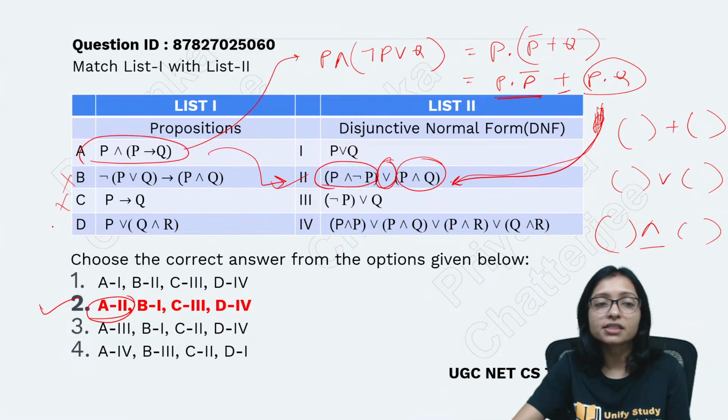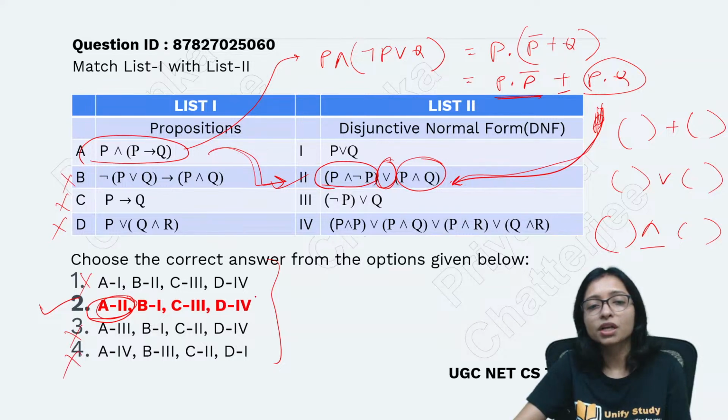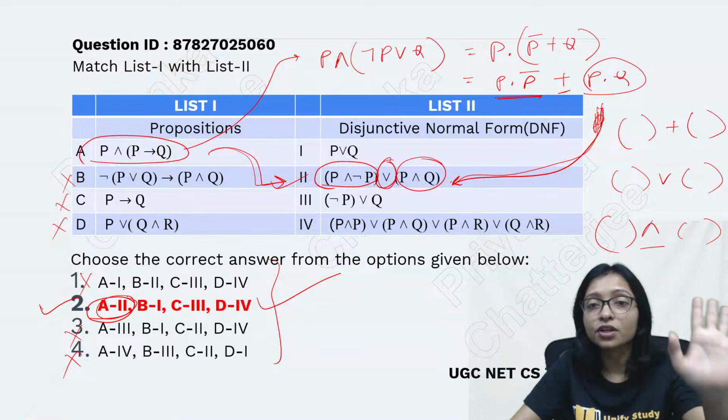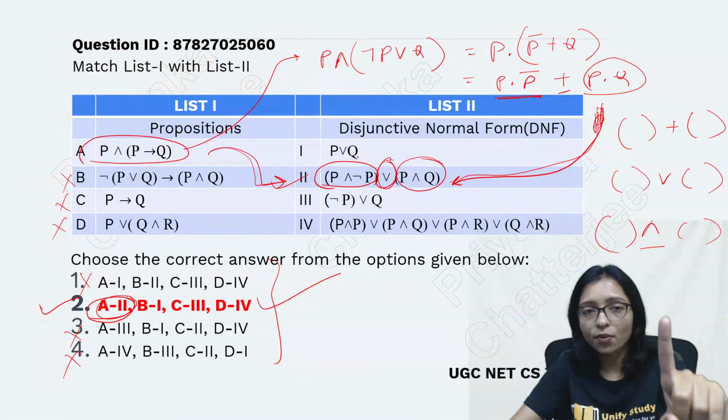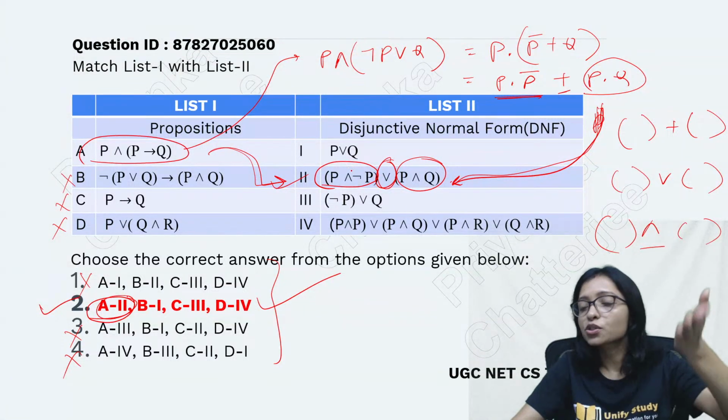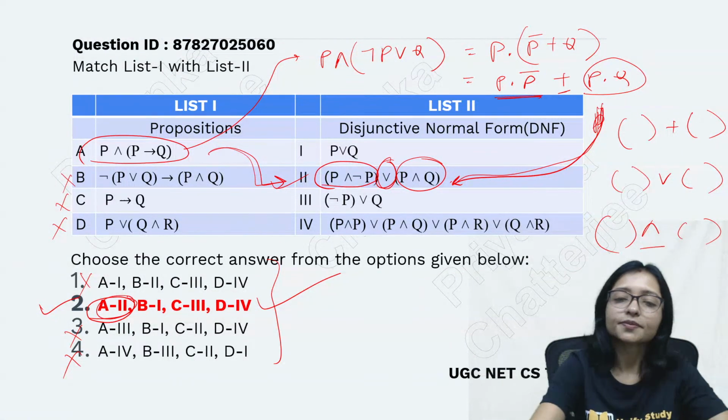Unnecessarily, don't waste time on B, C, D. Whenever you are getting the answer, just check the option, and by checking the option you can eliminate all the other options and you can do it. It's not required to solve each and every option. Just check one, get the answer and do it. It's so simple, so easy, right?